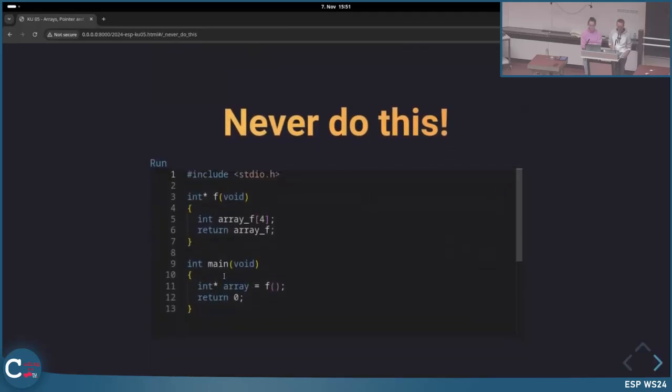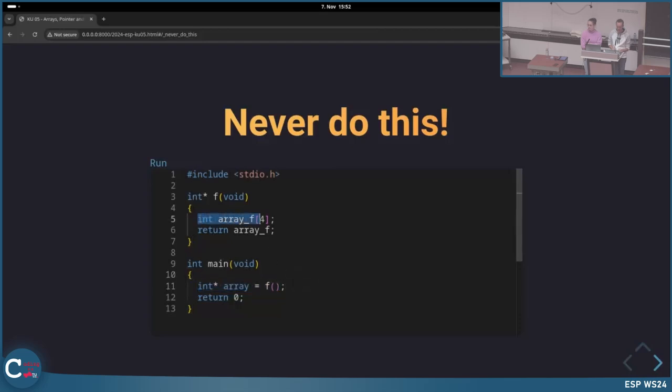So assume we have here our function f. We have an array of size 4 in this function. And now we say, okay, we return the array from this function. Okay, maybe this is an integer pointer then, not so sure what an array as a return type should be, but maybe try it with that. And we get now this array in our main function, and I want to do something with that. And there we really have a large problem because this doesn't work. Why is this the case?